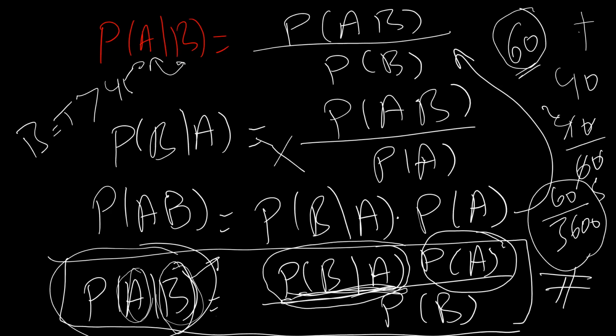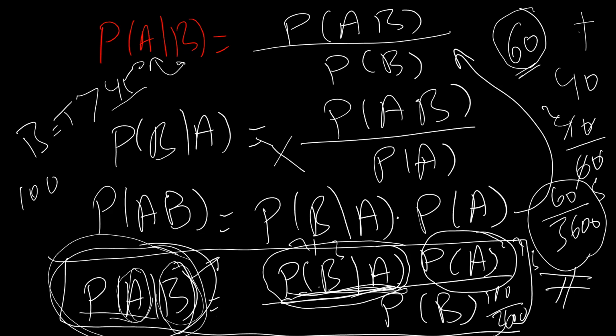What is the probability that the temperature is greater than 45? I checked during the last 10 years how many days the temperature was greater than 45. Assume that this was like 100 days. Then this will be 100 divided by 3,600. This is the probability of B. The probability of B given A was 2/3. Then I can easily compute the probability that I will get a blackout today. And according to this value, I can take action.